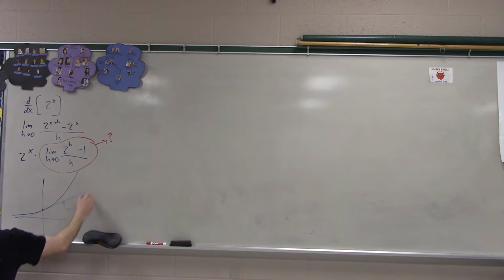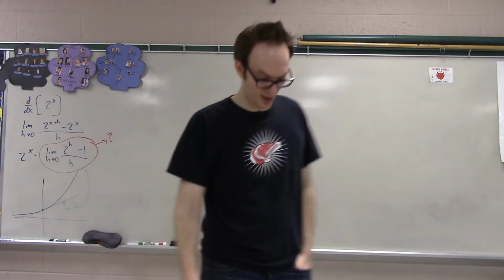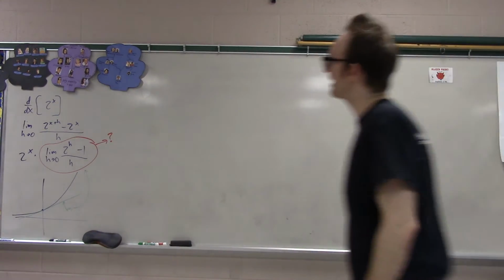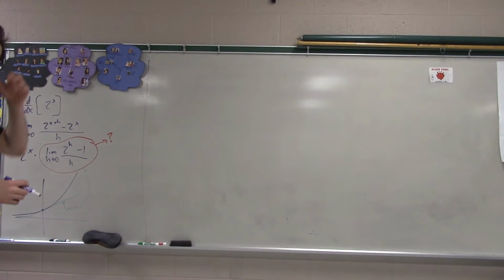In other words, the derivative of 2 to the x is 2 to the x times a constant, which is in fact the slope of the tangent line to the curve at the magic point. And if our function is e to the x, then that slope is 1, and so we get a beautiful formula. And if it's something other than e to the x, like 2 to the x, we get an ugly number. So all right, what is that ugly number? Well, it turns out there are many ways to do this, but one way is to just use logarithmic differentiation.